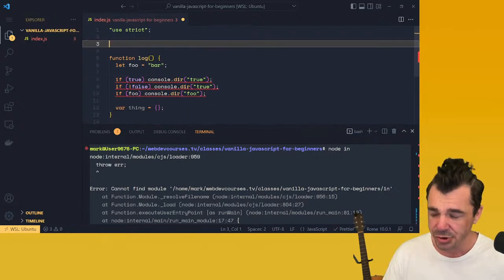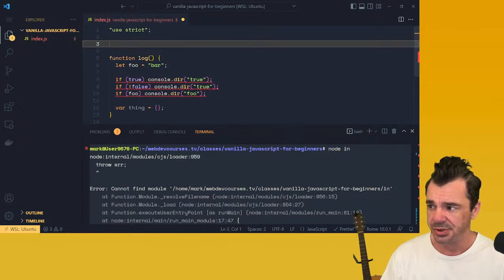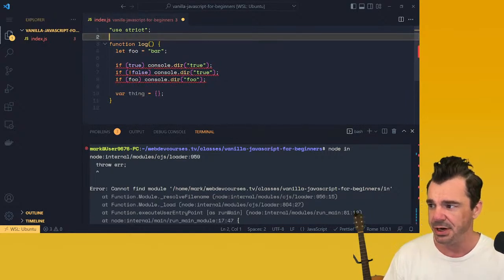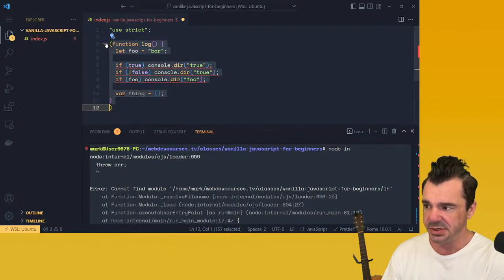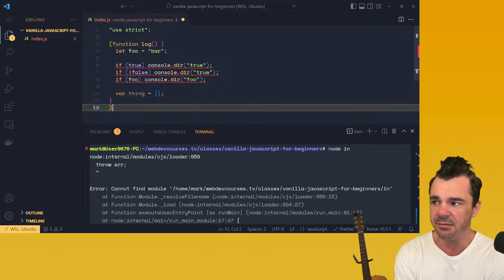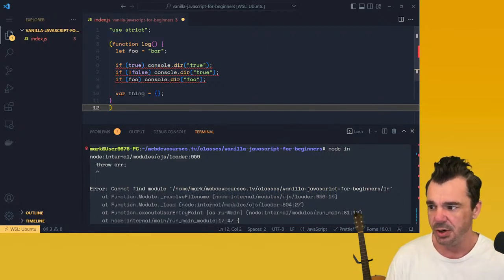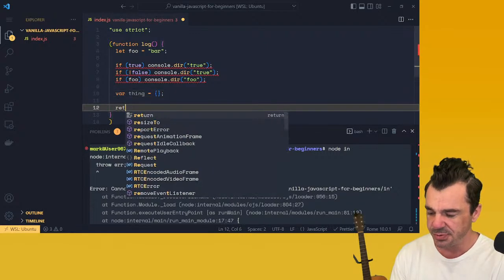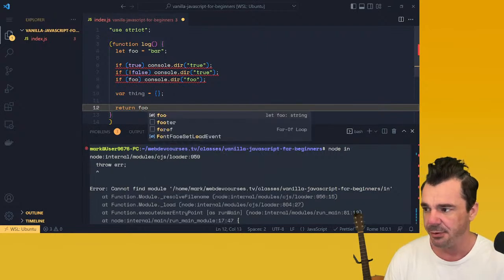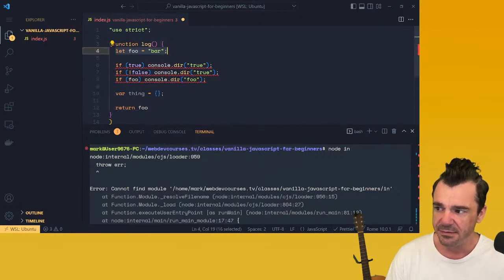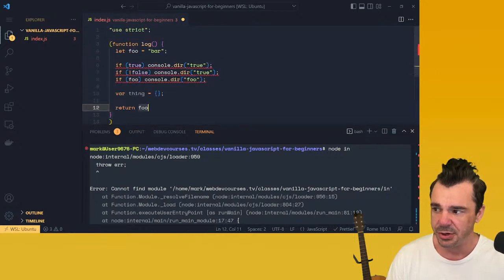All right, let's talk about closure for a minute. The easiest way to start with closure is to start with an IIFE, which you also need to learn anyway. All an IIFE is, if you put parentheses around this, you've turned it into a function expression with just that one little change. What is a function expression? Well, a function expression returns stuff, first off. So we're going to return something. Let's just return foo. So we created a foo inside of our closure, and then we're returning foo here.